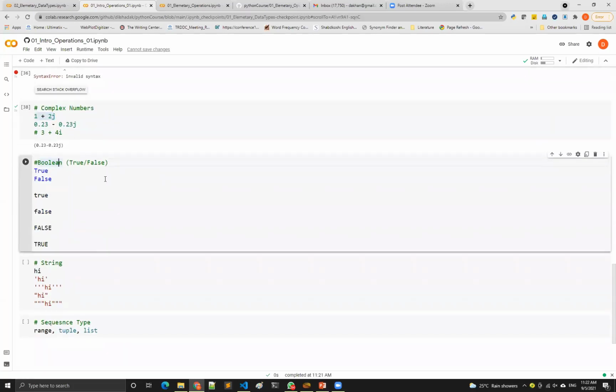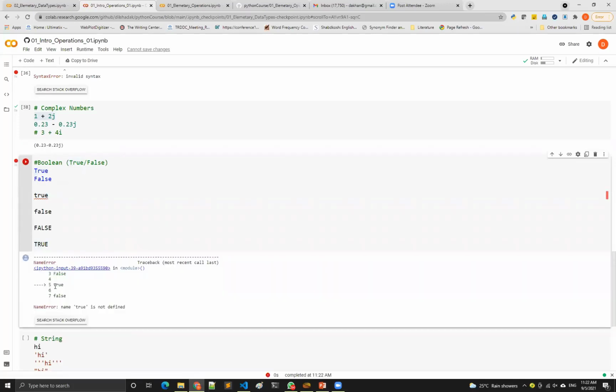Then Boolean, basically true and false conditions, where something is becoming true, something is becoming false. You can see this is blue color. But if you change the syntax, the way we write it, the first letter has to be capital and the others should be small. If you make the first letter small, then this is not a valid type, so it doesn't understand that. It is saying name true is not defined.